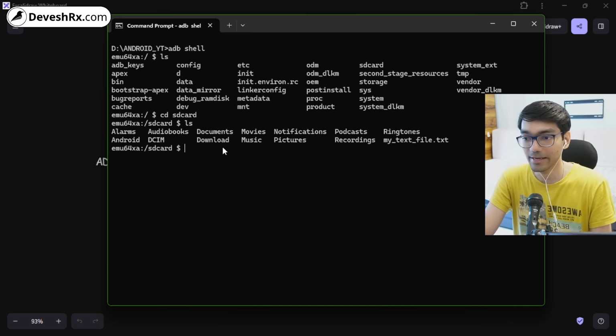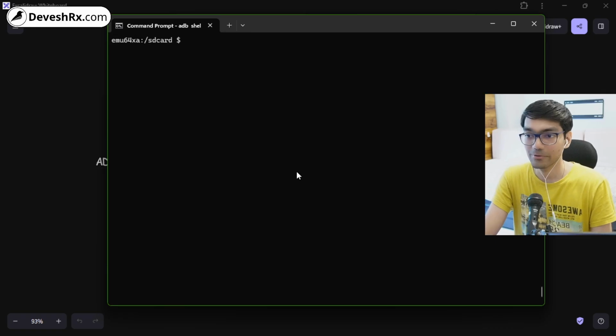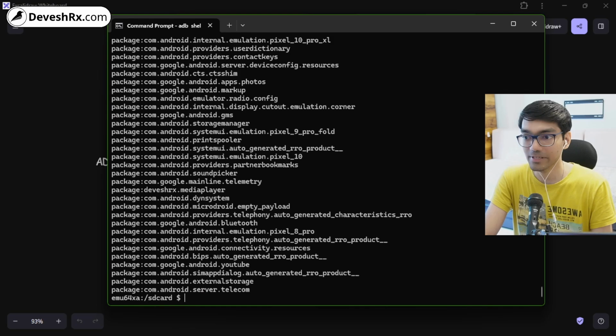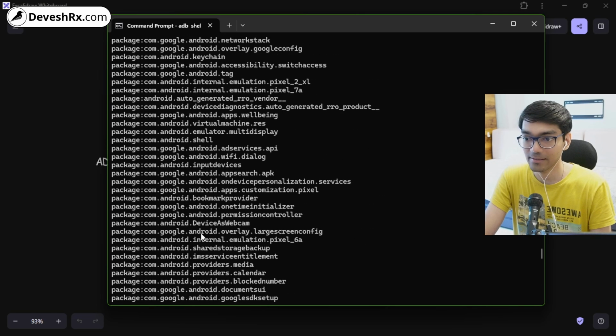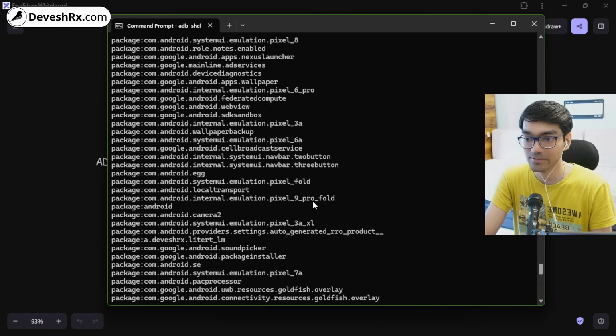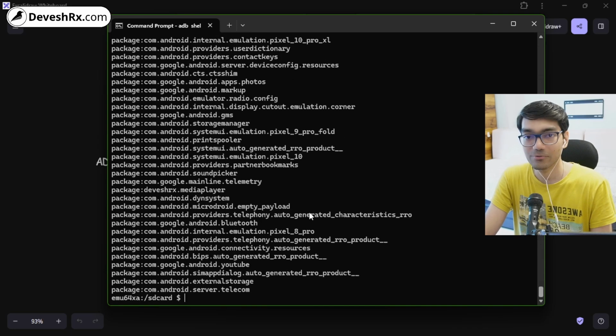Apart from this, in ADB shell you can get access to each and every native Linux command, all the Linux commands which are available on your Android device natively. You can use ADB shell to access and execute many other commands such as pm, the package manager, which is pm list packages. Pm list packages will display all the apps which are installed on your Android device, and you can see the unique package name along with the entire list. This will show you the entire list of apps installed on your Android device, including the system applications and the user applications. You can also create, edit, write, copy and move files inside the Android device using the ADB shell window.